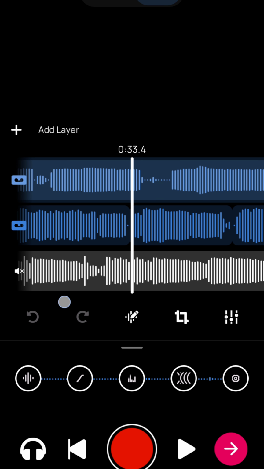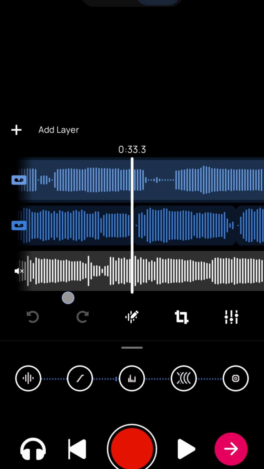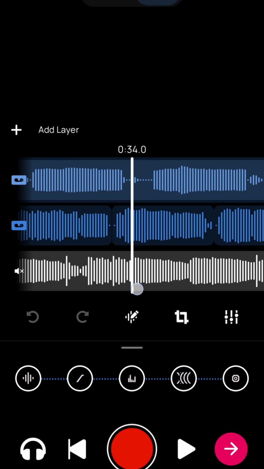And then over here I've cut off the front, the after end of the vocal segment. And then basically what you do from there is you just drag the vocal segments and bump them up as close as you can to each other.